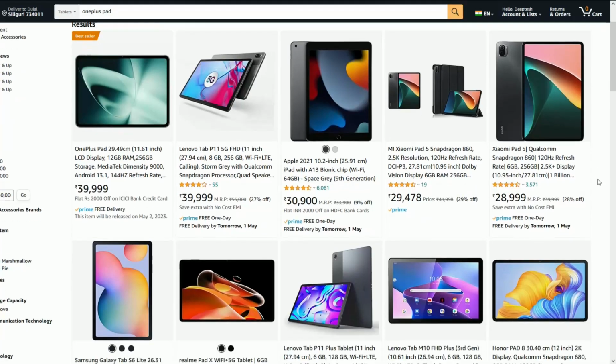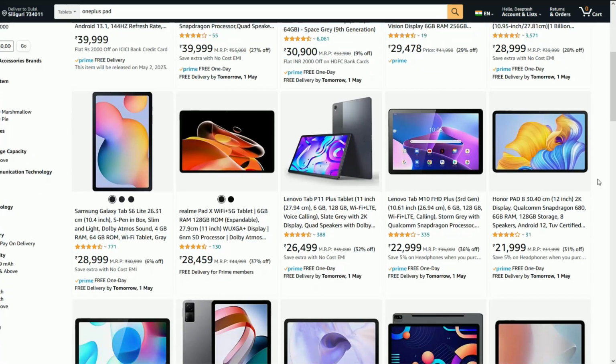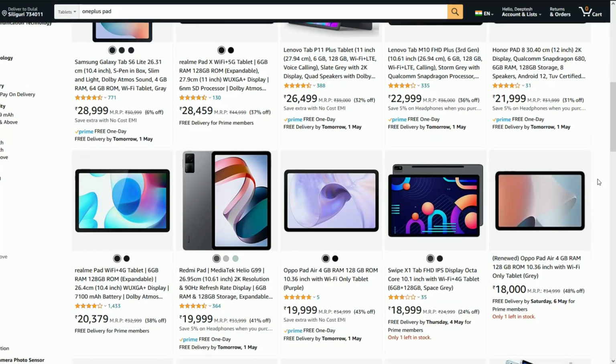Because under the 40,000 rupees price range, there is no tablet that is giving you an OLED display. And OnePlus had a great opportunity to really hit the nail, right? If they could have given us an OLED display at the same price, let's say 40,000 rupees, I would have highly recommended it. Because guys, OLED really is something else. The media consumption experience is on a next level when you experience it on an OLED display compared to an IPS display, right? So all in all, overall the OnePlus Pad is looking like a great tablet, but just not for me.